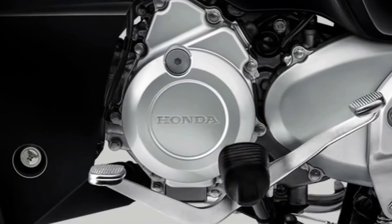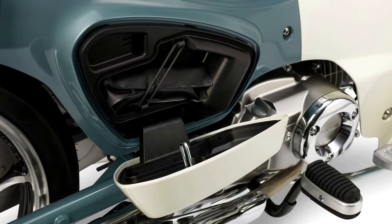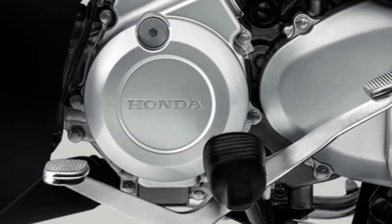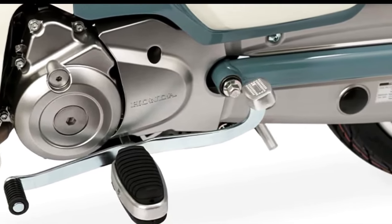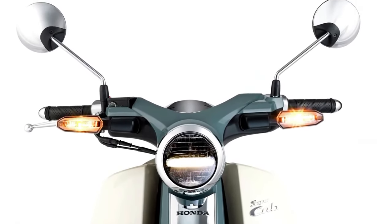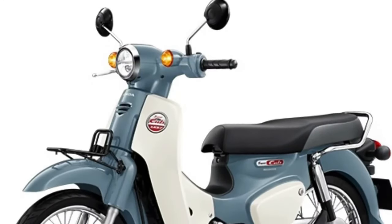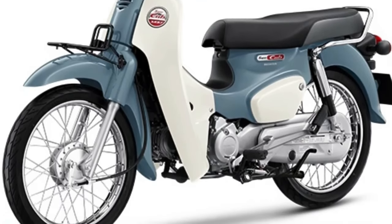The humble Honda Super Cub has come a long way since its introduction back in 1958. Back then, it was designed as little more than a commuter with affordability and practicality in mind. These days, it still is practical, but at the same time, is seen as a status symbol and a lifestyle icon. Available in a myriad of colors and specifications, the Honda Cub remains a mainstay in Big Red's global lineup.